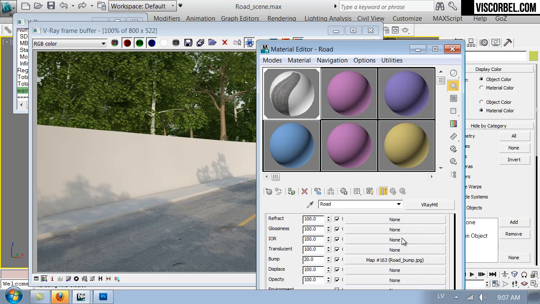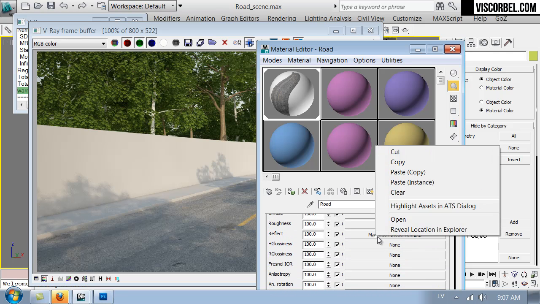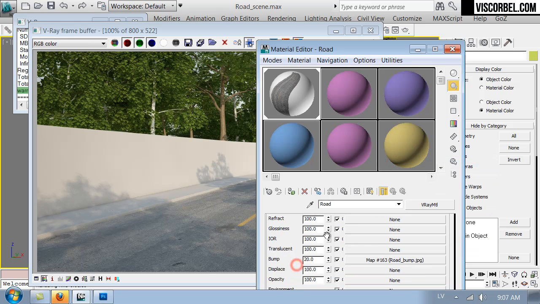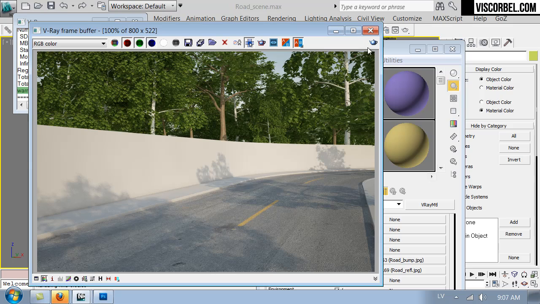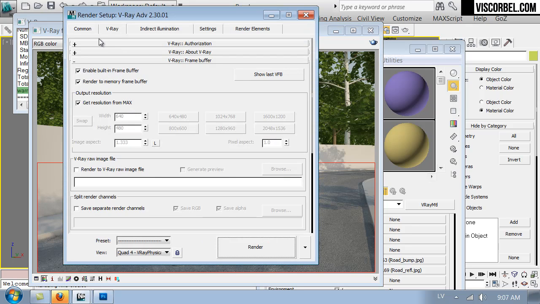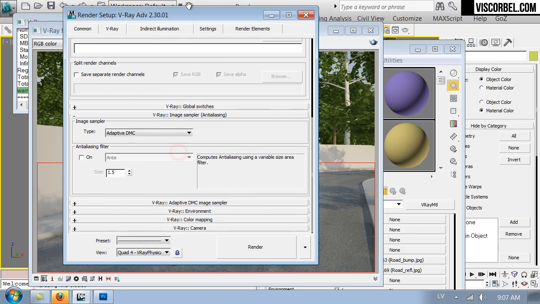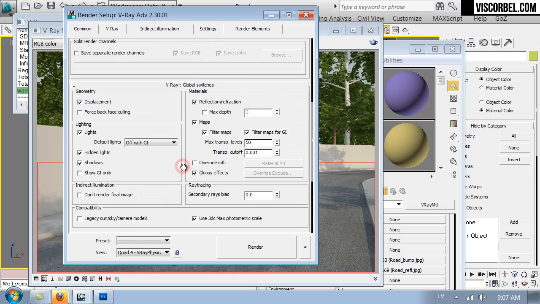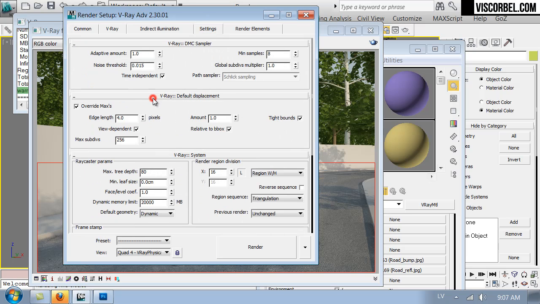You can also try copying the reflect map onto the displacement slot and setting the value to something like 2 for some extra detail. Okay, I'm just gonna check if my displacement is enabled in V-Ray settings. Yep.